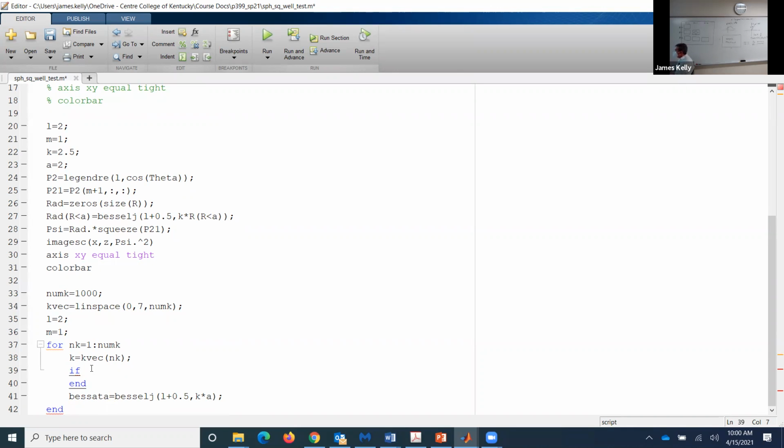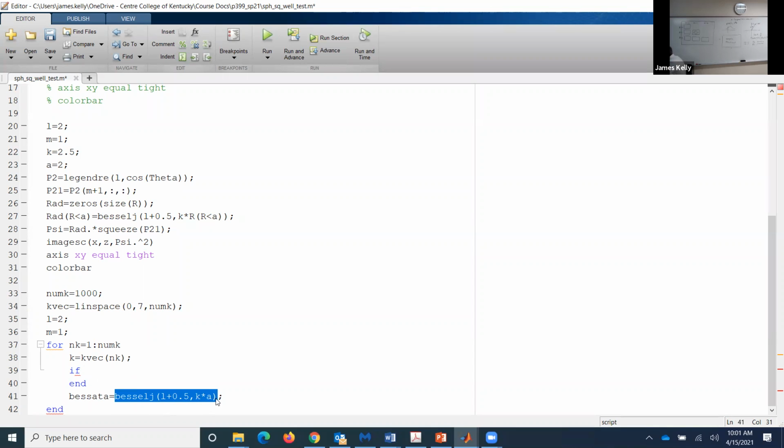And let me end my k loop. And then this if statement that I've left with nothing in it now is going to be, if something is true, I want to plot one of these imagesc things, right? If the Bessel function at k times a has changed sign, let's multiply the old value times the current value and see if it's less than 0. If the old value times the current value is less than 0, that means it just switched sign and it's very close to 0.